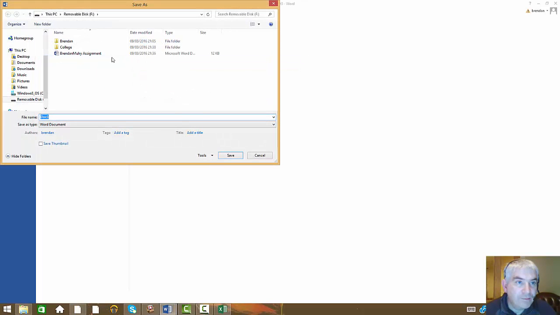F drive. We're into college. We need to save it within the student list folder. So this is where you can very easily just do this in the wrong folder. So student list. Okay, so we need to save this one called students. That's done. You can just check that it's correct. It's PC, where it is on your computer, the name of the folder, the name of the subfolder, and then the name, finally, of the document, the file.